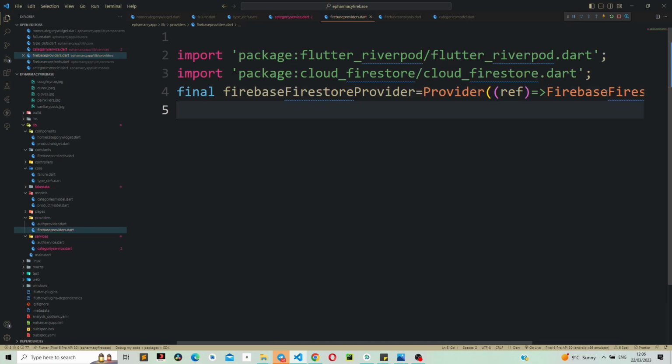We're also just going to do it for the auth provider. Firebase auth provider goes to provider.